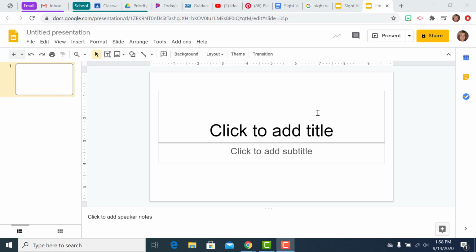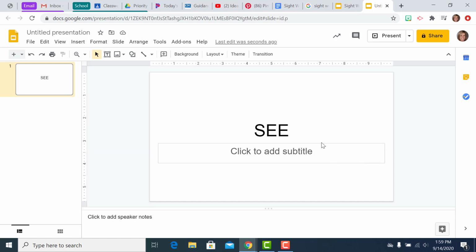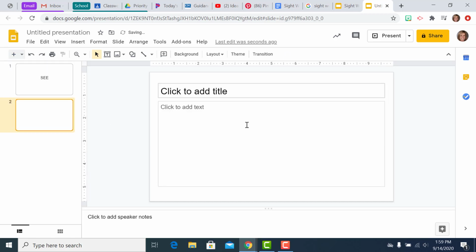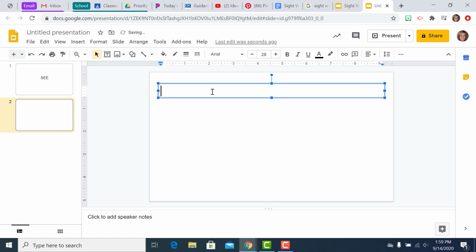Okay, so to create your sight word book, obviously you're going to open up a Google slide and then title your book. I'm going to use the word "see" and make a title. You would want to make this background a nice cover like you normally would if you were to have a children's book. I'm going to then add a page. I'm going to delete this bottom box and add a sentence. My sentence is going to be: I see a bird.